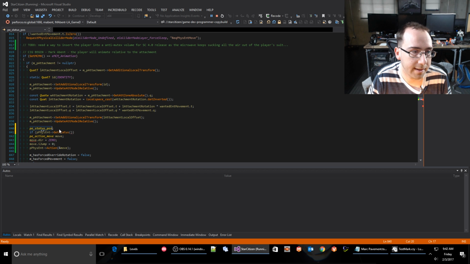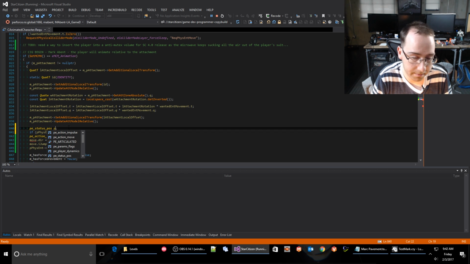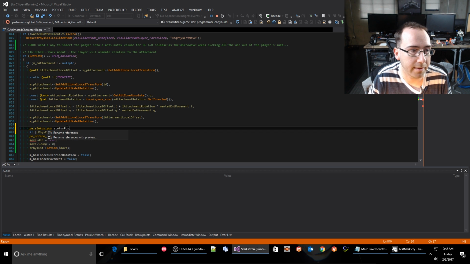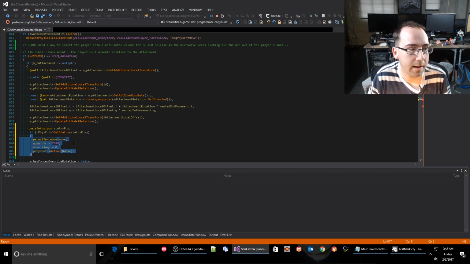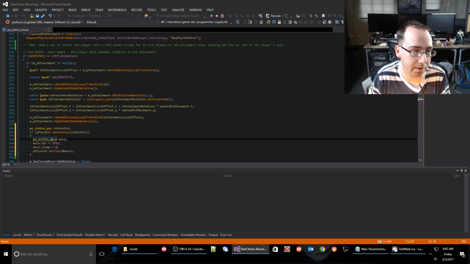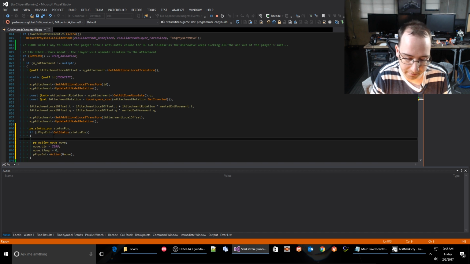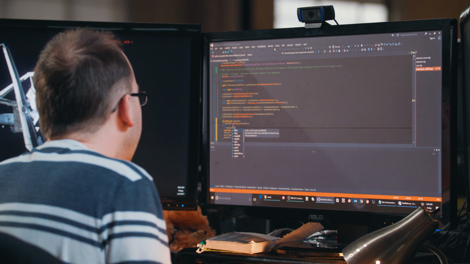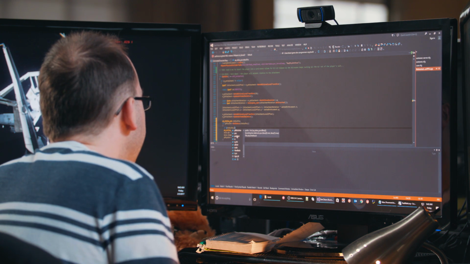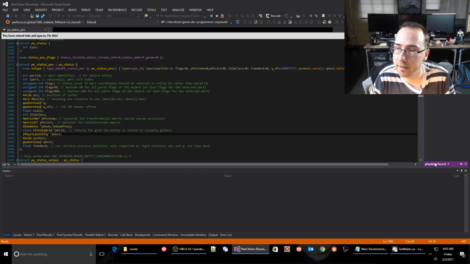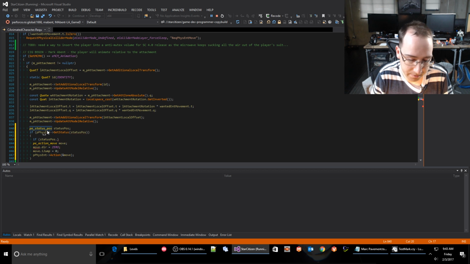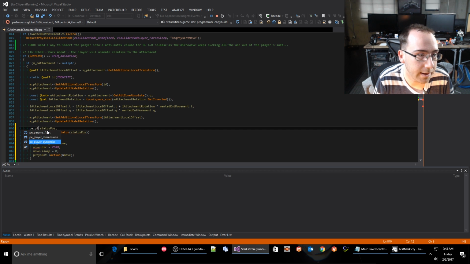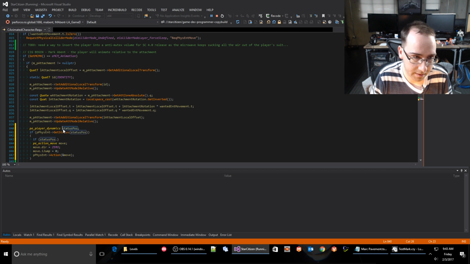we're going to check the status of our position, and we're going to see if our position is active. We are. So we actually want to see the player dynamics.